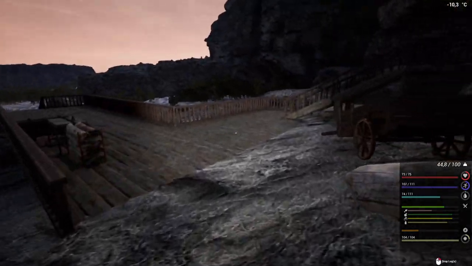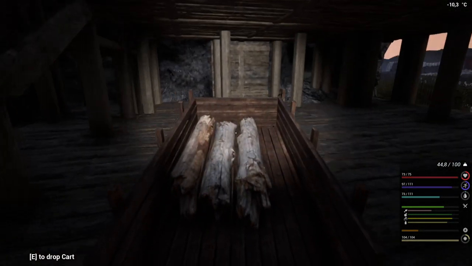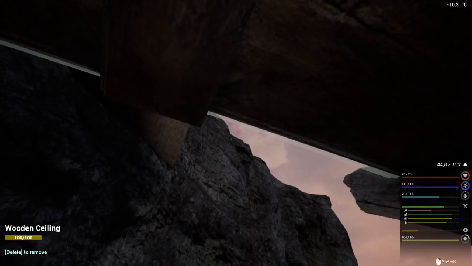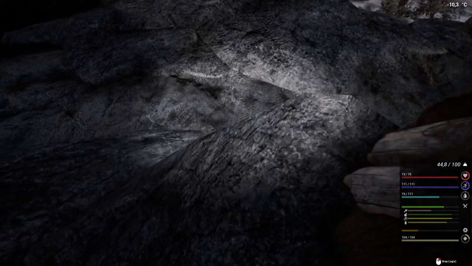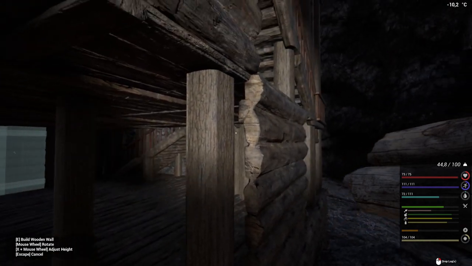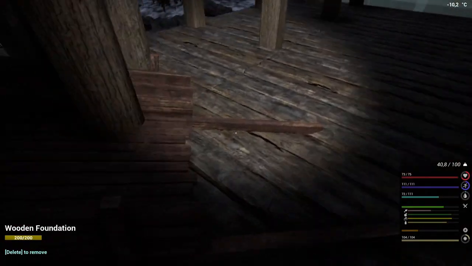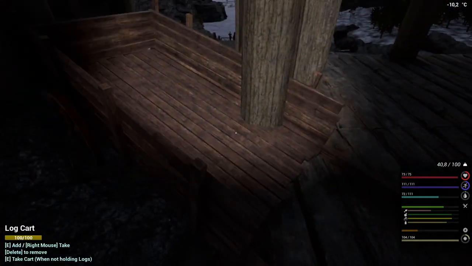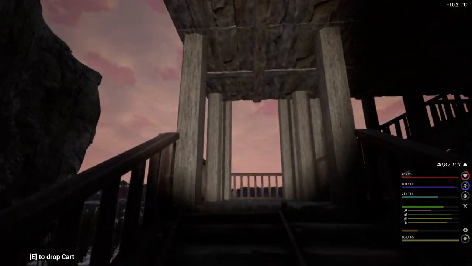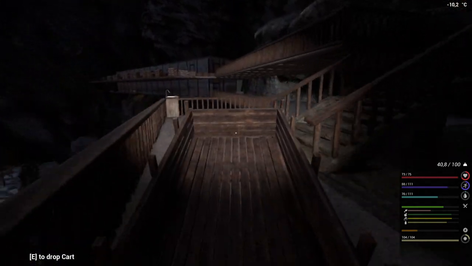More logs. Take this upstairs. One more log. Cricket upstairs. Guys, I think we're almost done with the bottom floor. It's frustrating because it feels like it's a never-ending job.